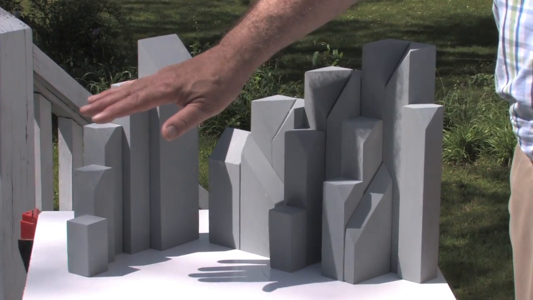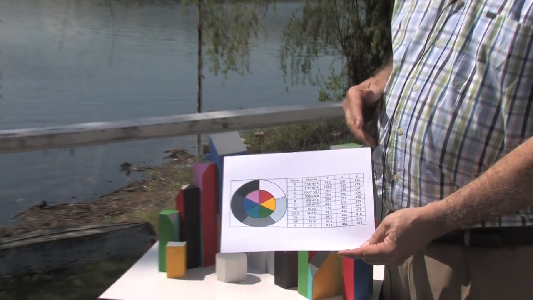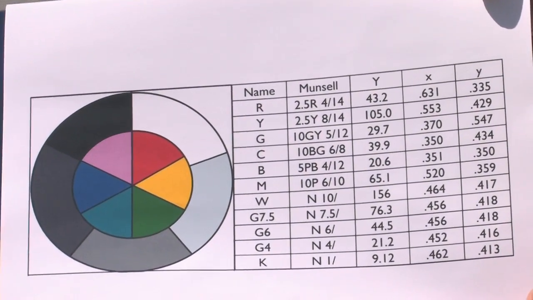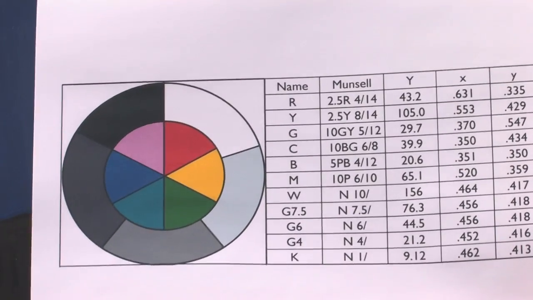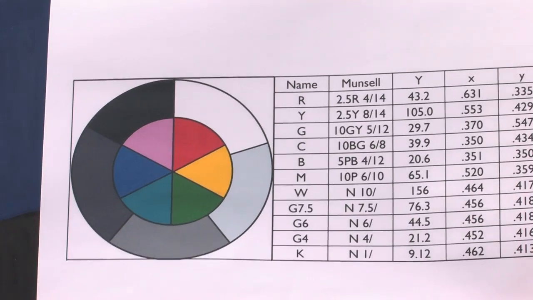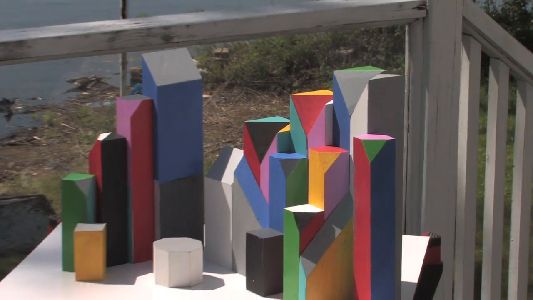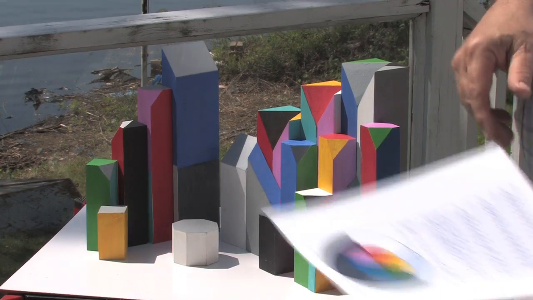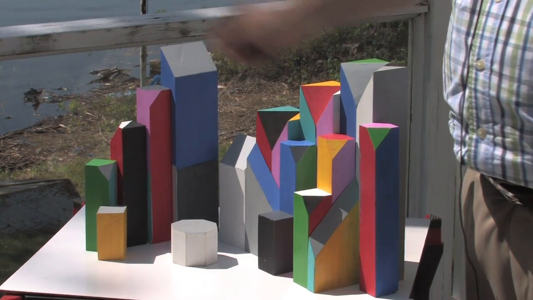subtly different appearances. Here we have a set of paints that are painted on a piece of paper, and they're viewed in uniform illumination. There's 11 paints, 6 colored and 5 achromatic grays. Those 11 paints are on the surfaces of all of these blocks. But here we've replaced the uniform illumination with complex natural light.